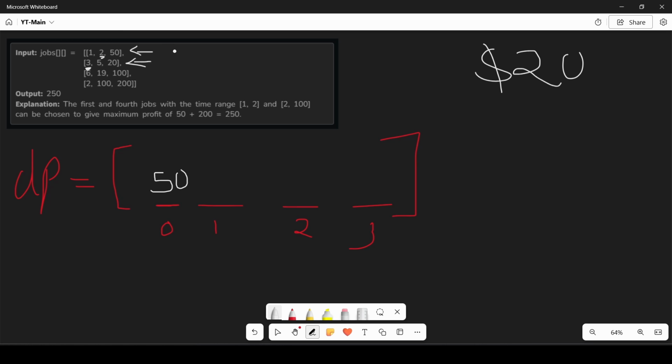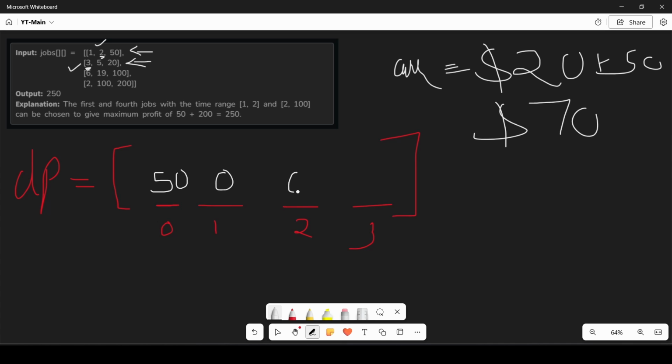Now what will we check? We can add the profit now. Since this condition is satisfied, there is nothing else to look at. So we add the profit to our current profit. The current profit was 20 bucks, and now we got 50 bucks extra, so we'll add 50 to this, which makes our total 70. I also forgot to say that initially, DP, everything will be initialized to 0.